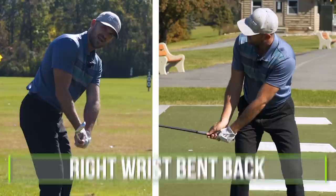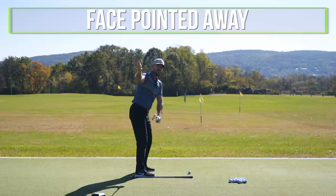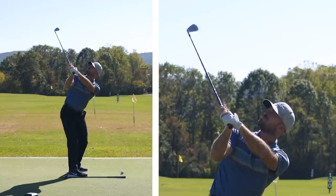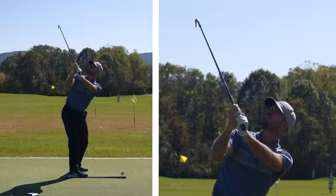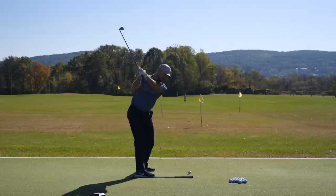For me, when I do that, what I feel is my right palm more down towards the ground, my right wrist more bent back — that's my face position during the takeaway. When I work up to the top, more or less what you want to feel to get your face more square to the arc is have the face point more towards the camera than away. So if I want to square my face — we have a twist-away video on this — that face feels like it points towards the camera. Here would be an open clubface, pointing away from me. Let's all say 'bad face.' That would be a good checkpoint there.